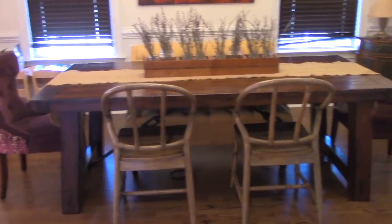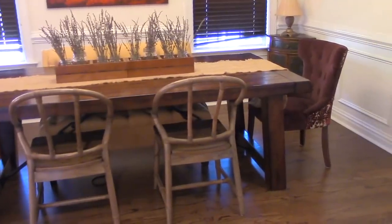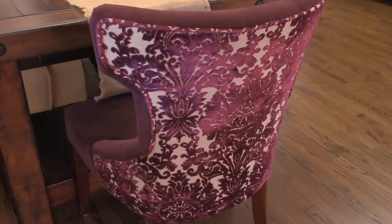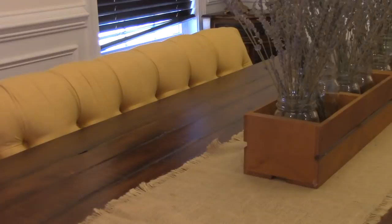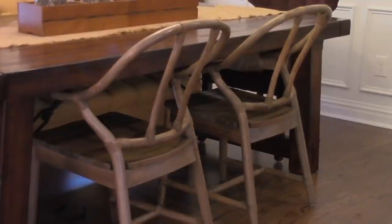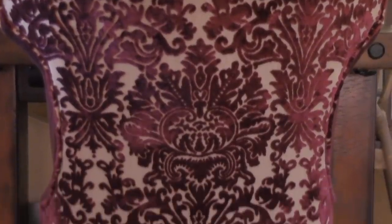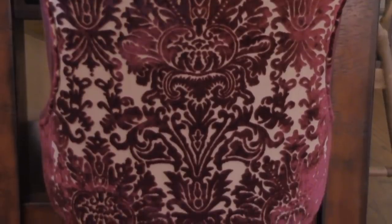There are other examples of this too. In my dining room, the chairs are set up so that instead of 6 matching chairs around the table, they're completely mixed up. At the heads of the table, I have a royal purple velvet chair on each end with a very intricate back pattern. By the way, these are really comfortable chairs. I got them at Pier 1. Oh, they're so cozy. And then I've got a yellow love seat on one side. Now this is against the wall so as to keep the room feeling nice and open. And on the opposite side, I have 2 wooden chairs. So this is a total mix of all of those things: texture, material, and pattern.